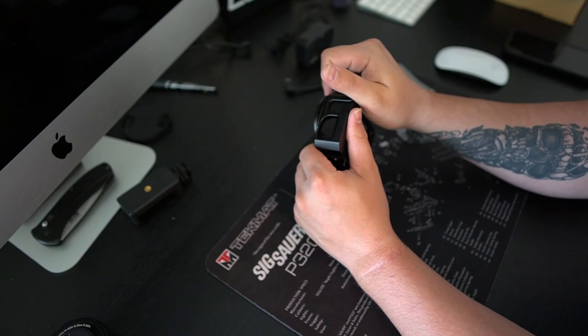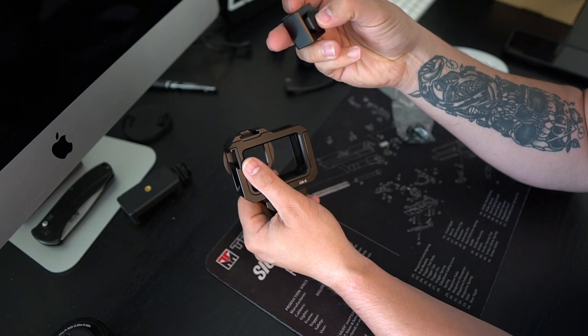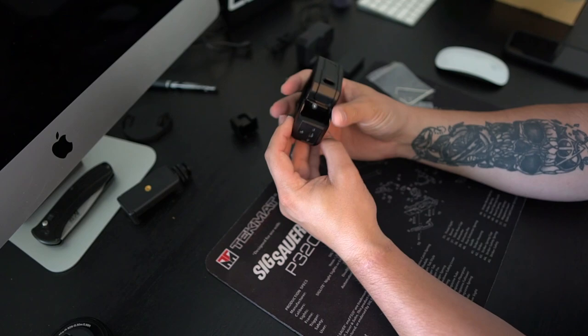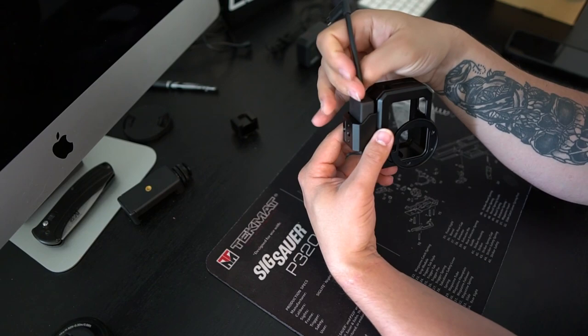All right, so there's that. It's got a little ball that fits right down in there, so you don't have to worry about it falling out. All right, this is for the mic adapter to fit right into. Let's see.